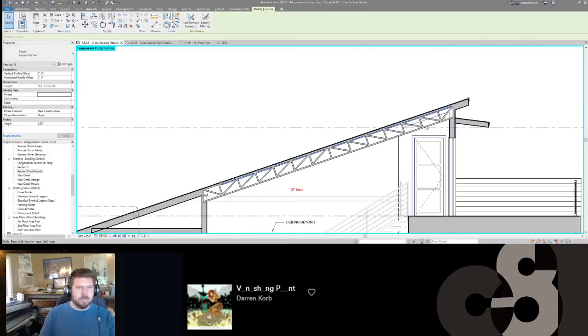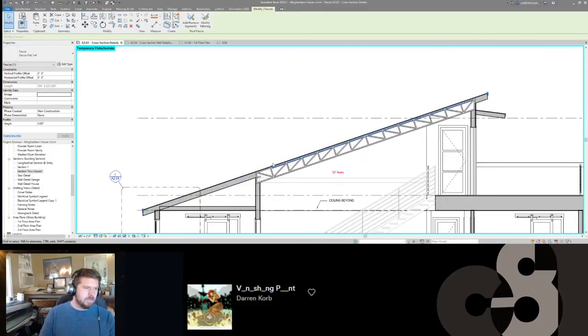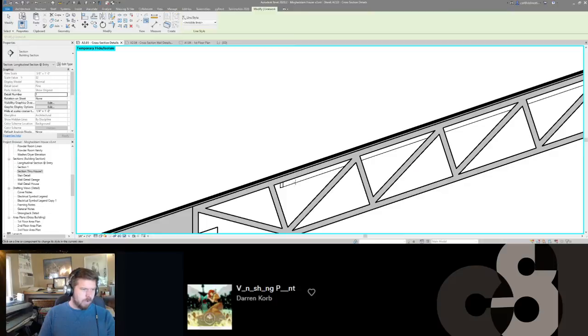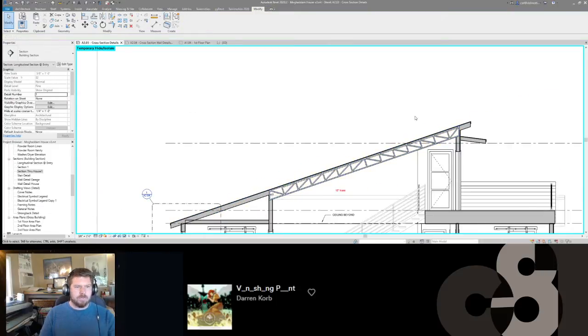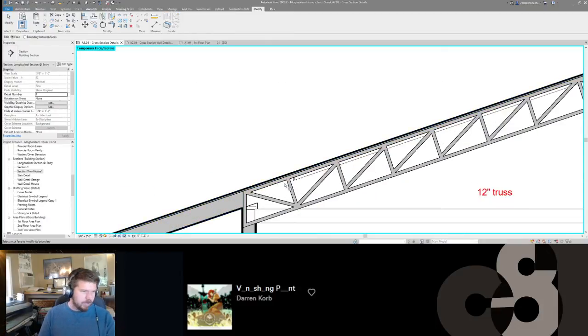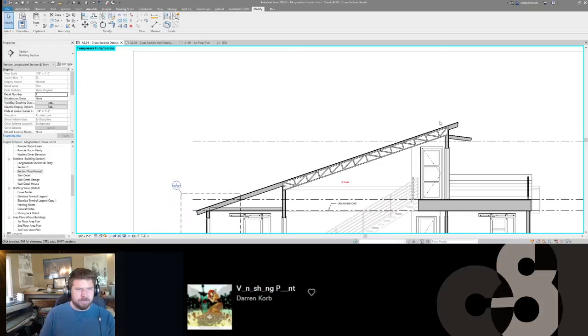Oh, it's the fascia board. So why can't I hide lines on that? Can I cut profile on that? Nope.